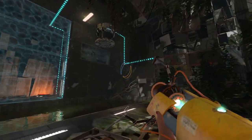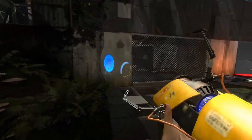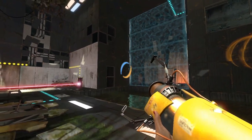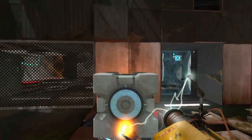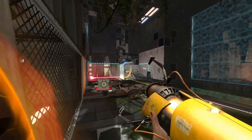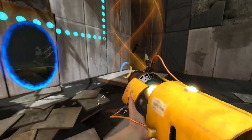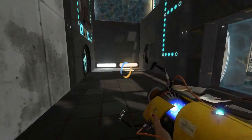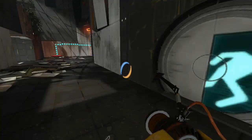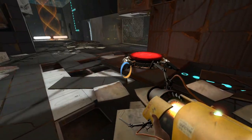Did I kill the cube? I think I killed the cube. Cube is definitely gone. No, it's not. Yes, it is. I still don't know. I have done this test before, so I know it's complicated, but I know it's possible. I feel like I have to move something. Hang on, what if I flew? Okay, so I can do that. That's what I need to do. I need to get the cube, though.